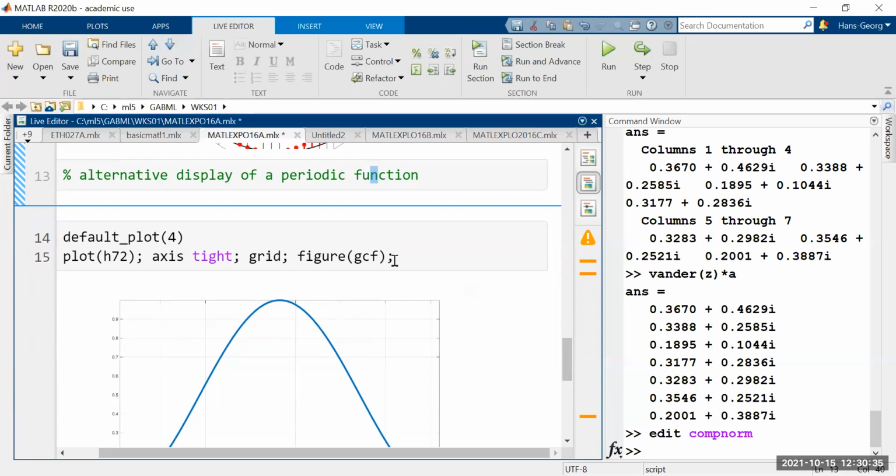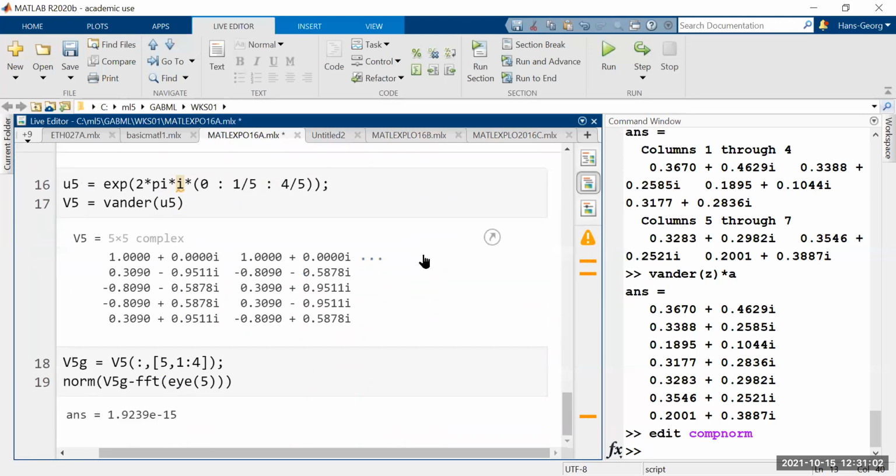And then if I have different windows open, I would like to come back to this original display. That's the figure with number 1, 2, 3, or get the current figure. So that's the last figure which has been opened. So of course it's this. So I have a short command. Sometimes I call it show graphics, SHG, but it's just instead of typing this command here.